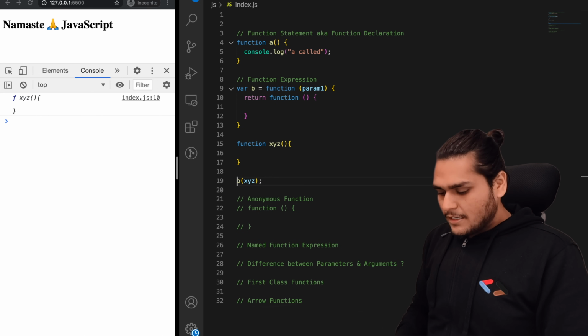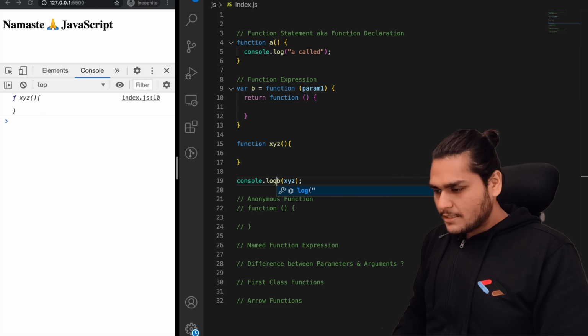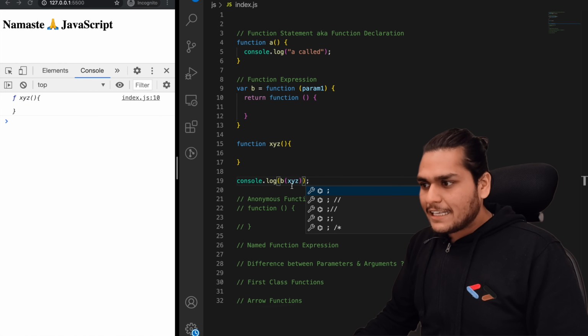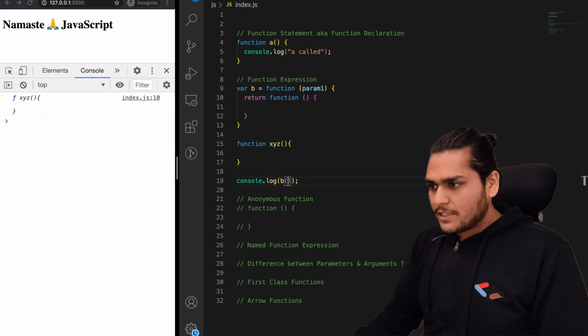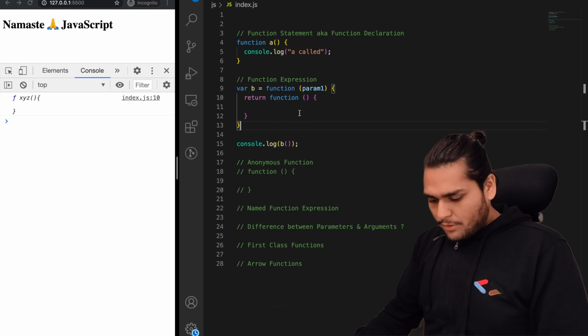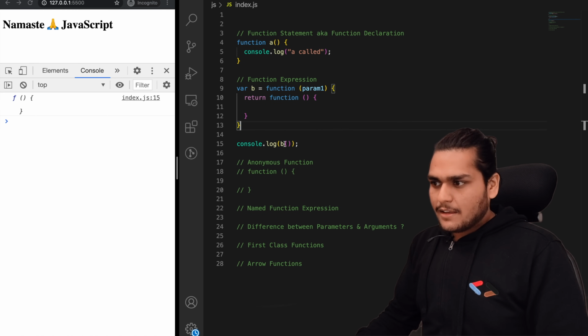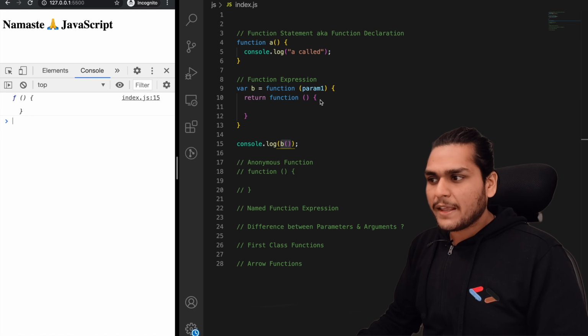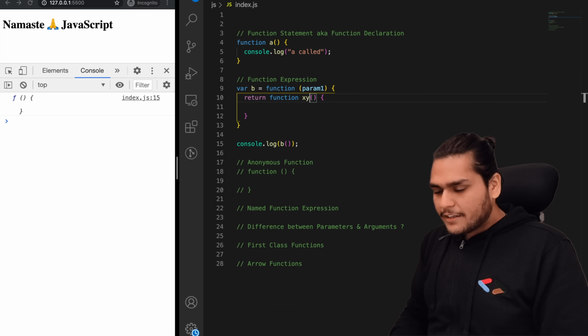So let's just try to do a console log of this. Let me just remove this xyz, and let me just remove this xyz also. And if I now run this code, see, when we call this function, this anonymous function was returned from b, and we did a console log, so it prints an anonymous function. And if it was a named function, we can return that too.